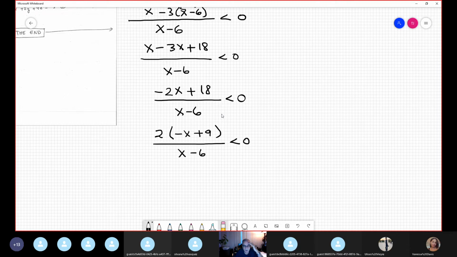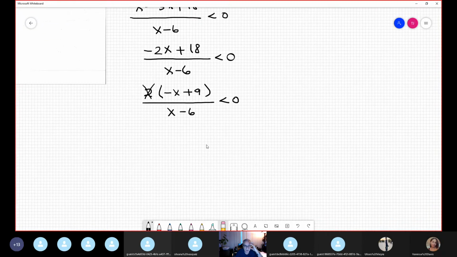I think no, not yet, because you know very well that this 2 is completely irrelevant. It's not important because this 2 is positive and doesn't affect our solution. And then what? Well, I just copy without 2. And in my opinion, yeah, it's much better like that. 9 minus x is the same, divided by x minus 6. Wow, fantastic. I like that. And this is the inequality.